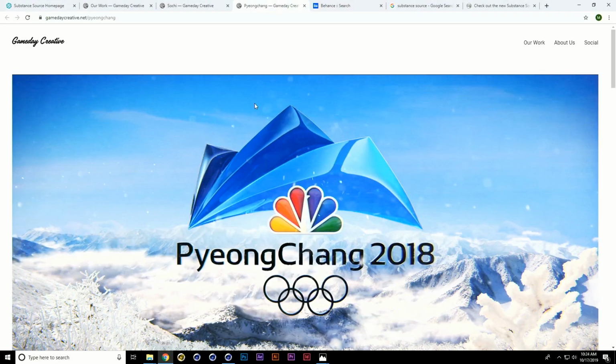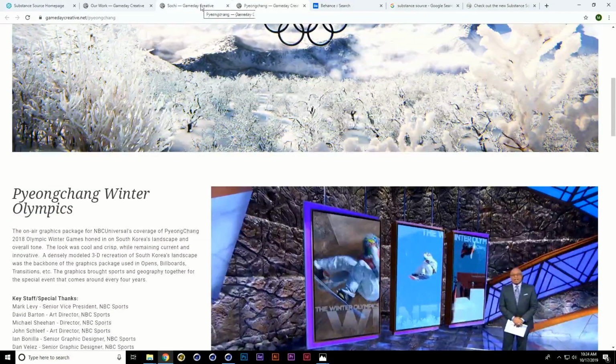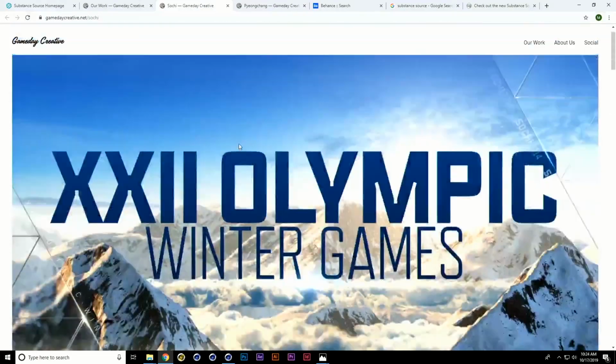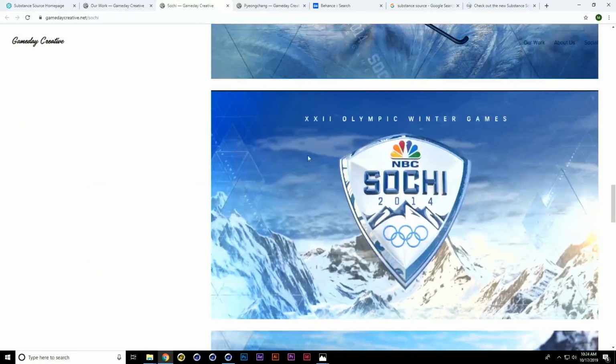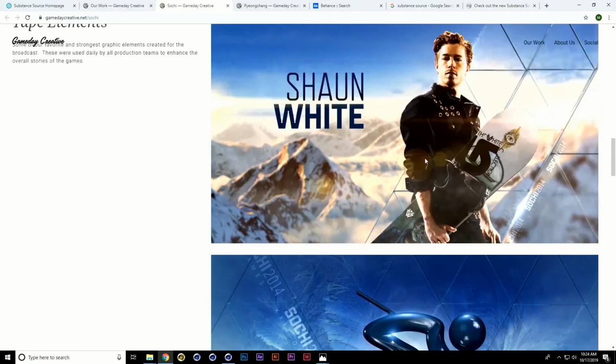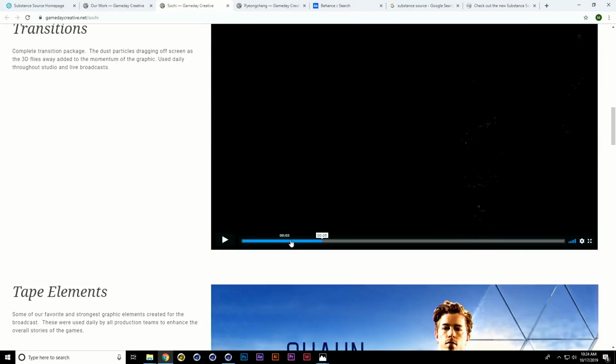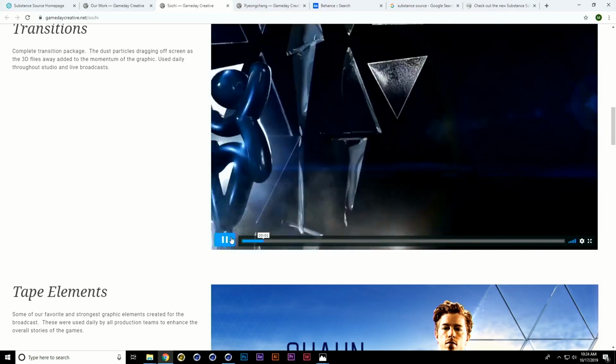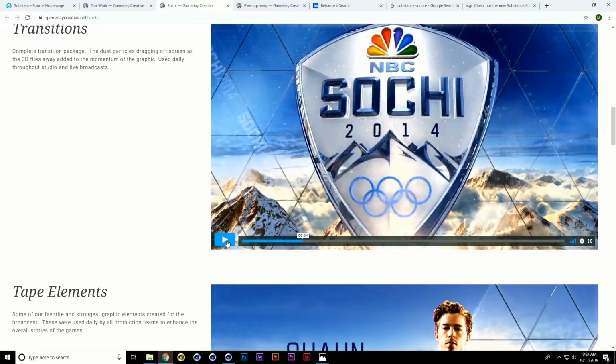So I was first exposed to this when I did some work with the NBC Sports Group on the Olympics. Huge shout out to them. They're the best designers in the world. Great people. And they built this beautiful logo for the Sochi Olympics. I think this logo is a really good example of a true 3D logo. So we built this transition kit for it, and I think I can play through this. Find a good moment. This is good.